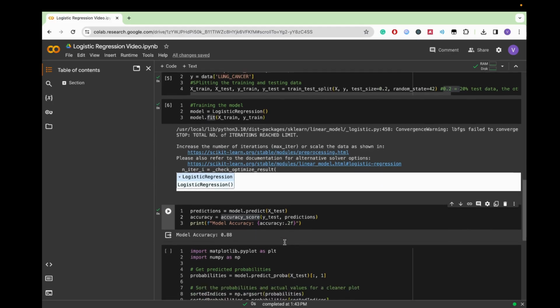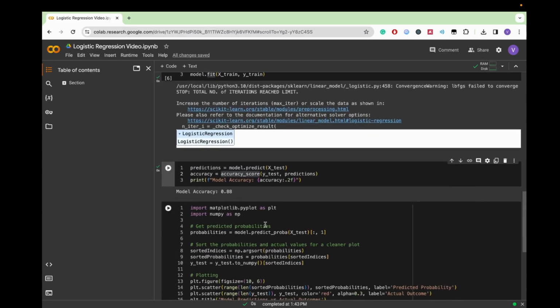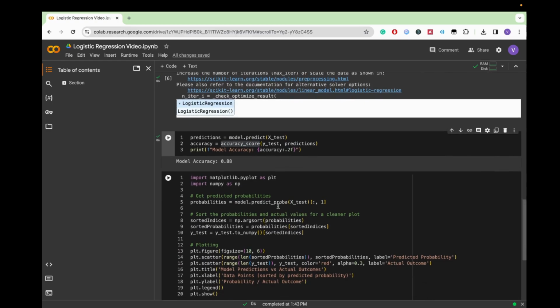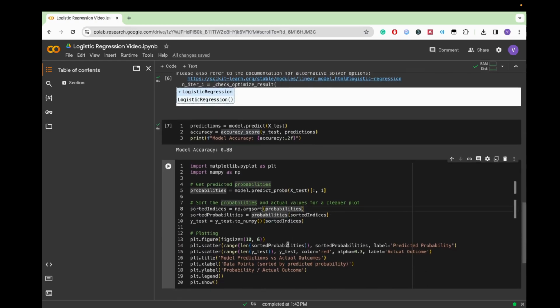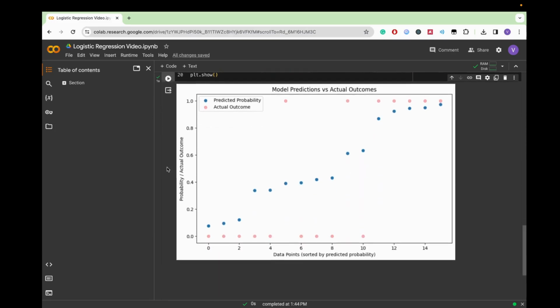Now, we can finally visualize this using matplotlib. We'll use numpy to sort the model's predicted probabilities, and then we'll use matplotlib to graph the actual outcome. This way we can peek into the model's thought process and understand why it marked some cases as lung cancer and some as no lung cancer.